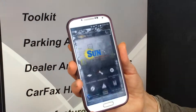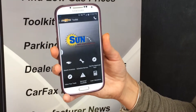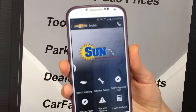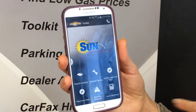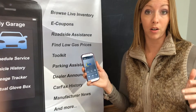Once it's installed on your phone, the app looks like this. This is called the Toolkit, and right from the main screen you can search our inventory, schedule a service appointment — which is so nice, no need to call a dealership. You can just schedule it right from your phone. You can also get pre-approved, value your trade, look for roadside assistance, and even use loan calculators to show you what car you can afford.